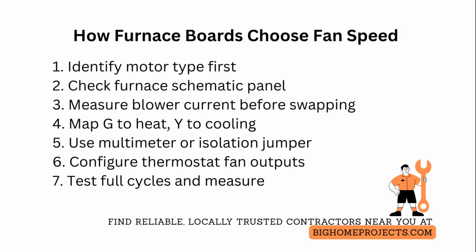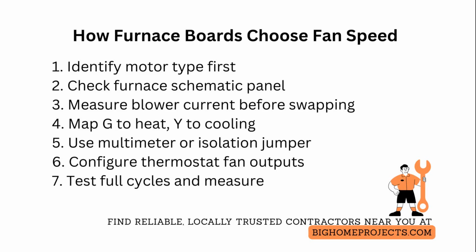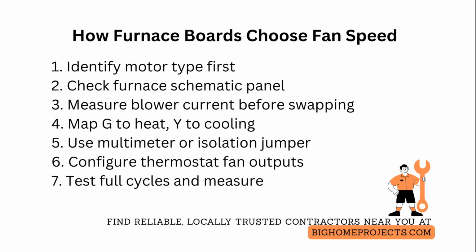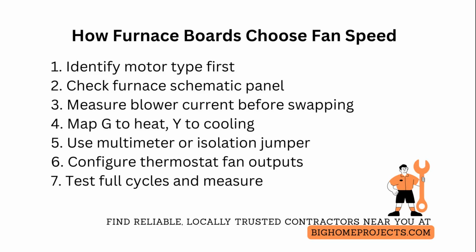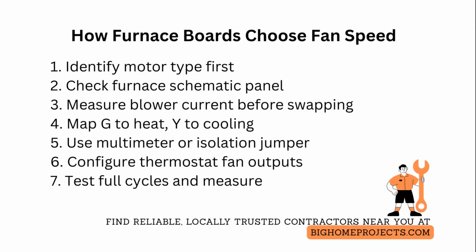For zoned systems, ensure the zone control master properly interfaces so that calls from zone dampers do not cause conflicting fan speed commands. Add a priority relay if the heating zone requires permanent low-speed operation. Document any changes by labeling wires and taking photos of the control board terminals before moving wires. This saves time and prevents cross-wiring mistakes later. Always test full heating and cooling cycles, measuring supply and return static pressures and comparing measured cubic feet per minute to expected values for the chosen tap or output to confirm comfort and efficiency.